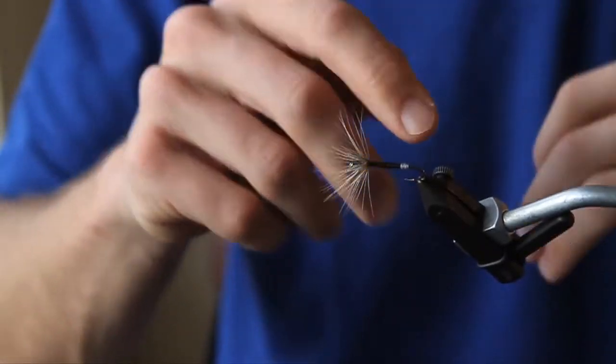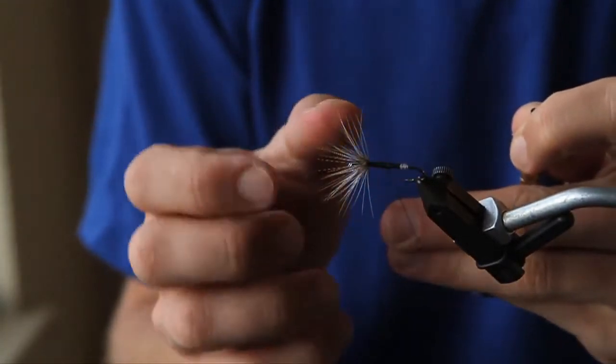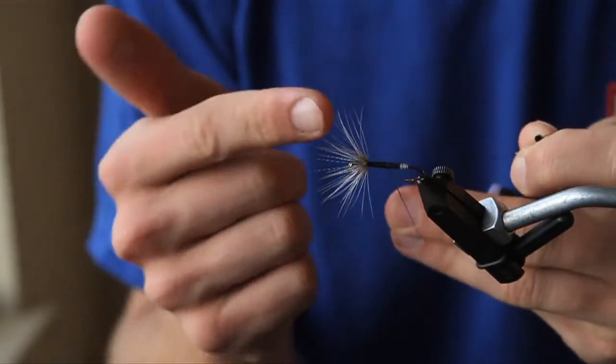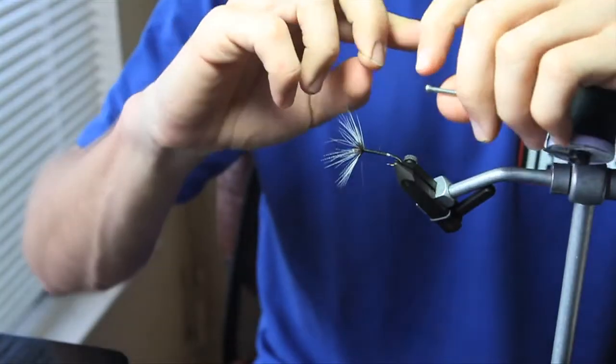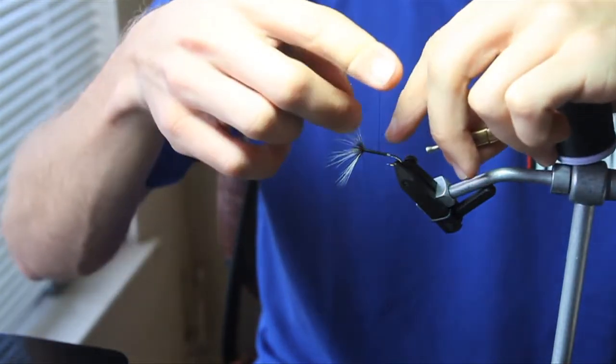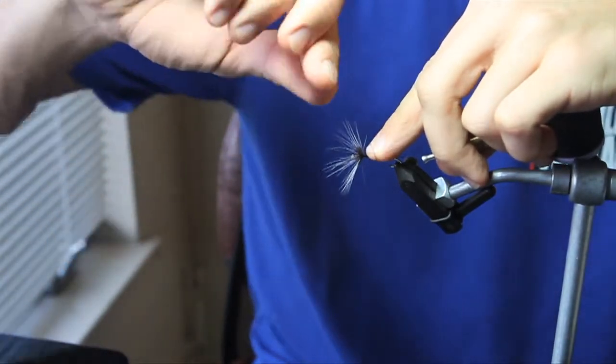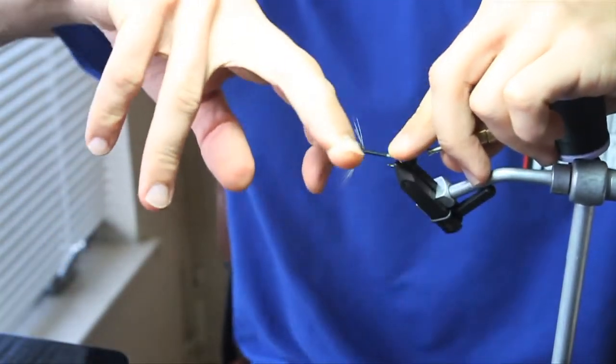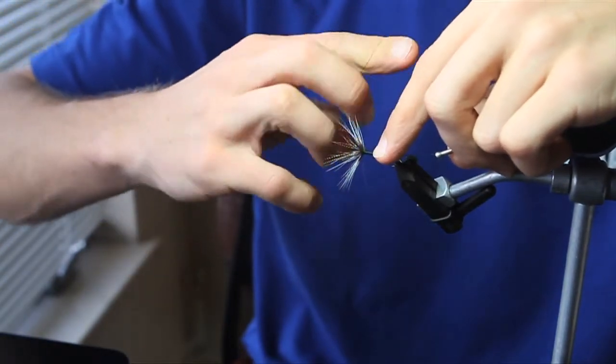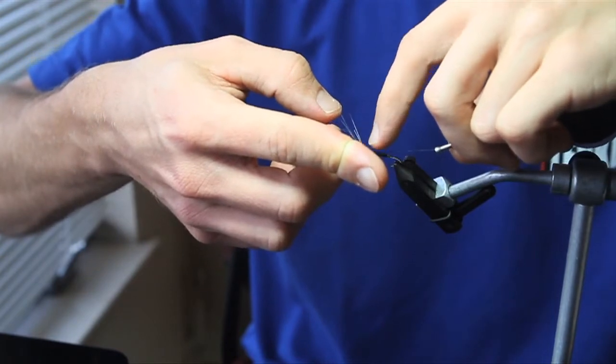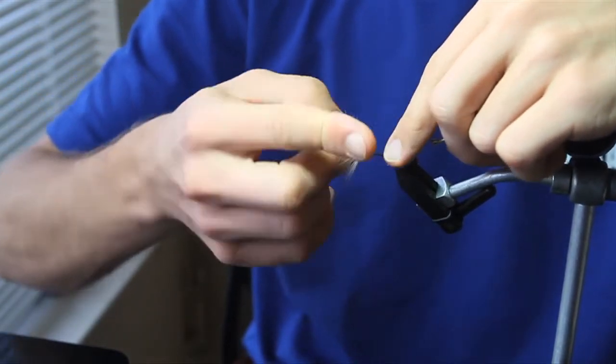And then you finish with a series of girth hitches behind the hackle, which is one of the cool things about tying this type of fly is where the hackle is facing forward and you're finishing here is that you don't get the hackle wrapped up. Essentially the idea is this line is going to be parallel to the hook. This line right here is going to secure it in place. And you're going to do a few wraps to secure it. Again, parallel to the hook, and I'm going to try to do it slowly so I can show you. And each wrap is going to be forward and very close to the next. You want them to be pretty close.